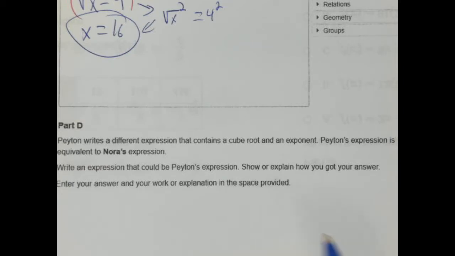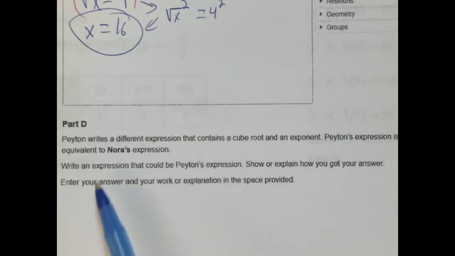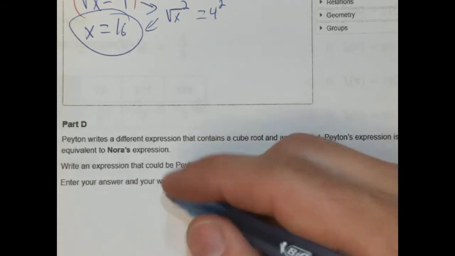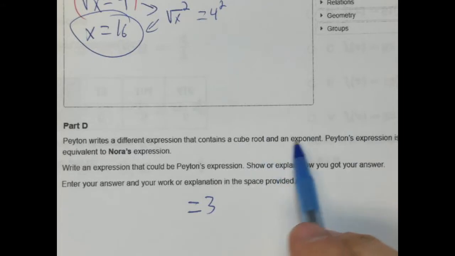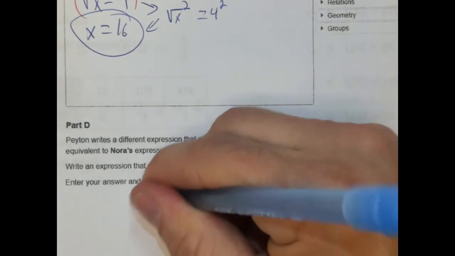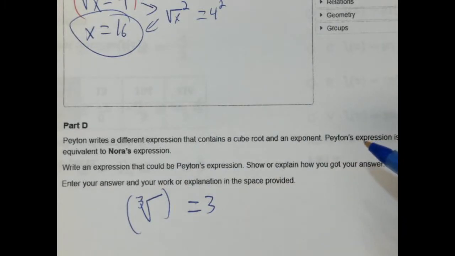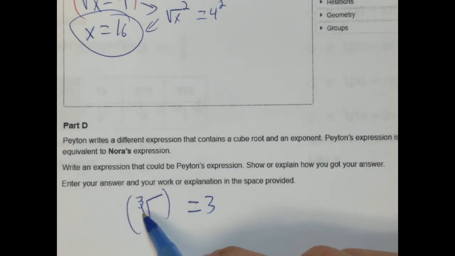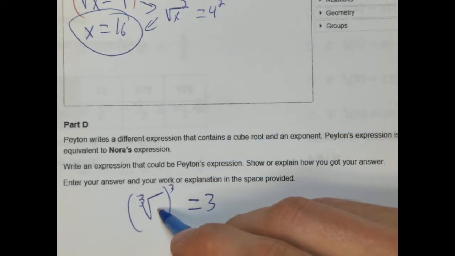So yeah, this one's interesting. I remember this one. I did this one, but mostly a little under a year ago. So okay, we know it's going to be equal to 3. And we know it's going to be a cube root and an exponent. So I'm going to write a cube root and an exponent. So here's the thing. Any cube root I raise to the third power will just be the thing inside the radical.